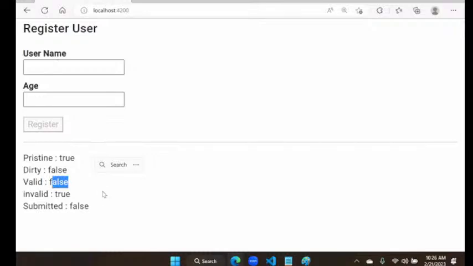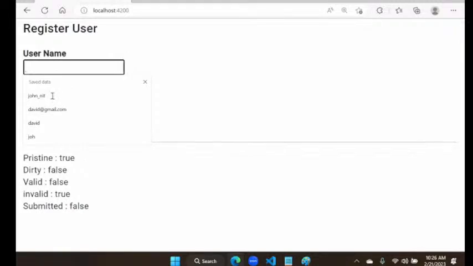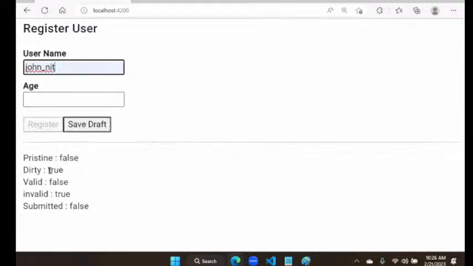Invalid is true because required is not matching. Submitted is not true. Submitted is also false because we haven't submitted. Let's enter a name. Now you can see pristine false, dirty true. You entered something, so valid is now true, invalid is false, submitted is false.